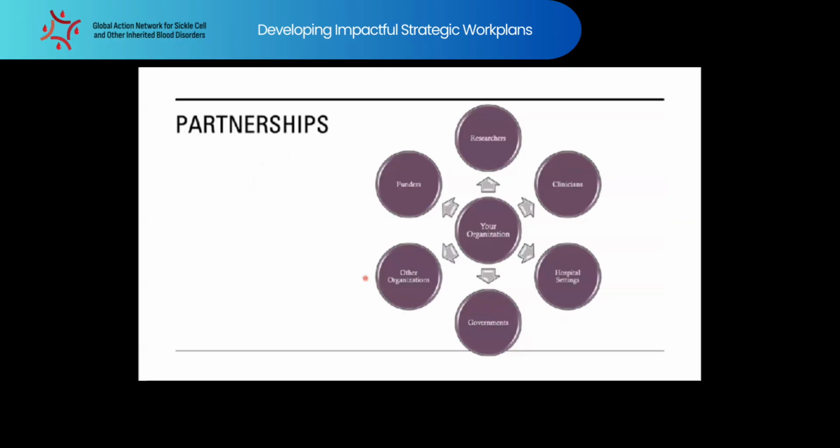And then you look at your partnerships as well. Again, this is super critical. And I think a lot of people don't recognize that a lot of donors now, especially I've seen a lot from pharmaceutical companies and foundations, as they've been looking to support organizations, they're not so much interested anymore of just supporting single organizations anymore. They're really not.